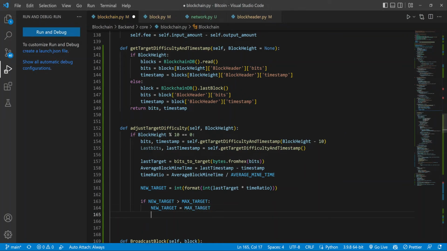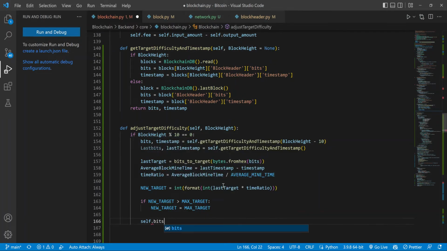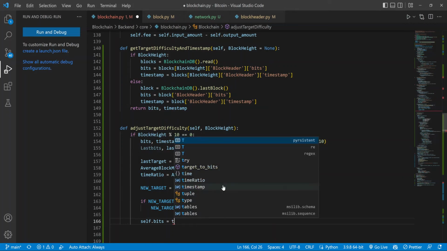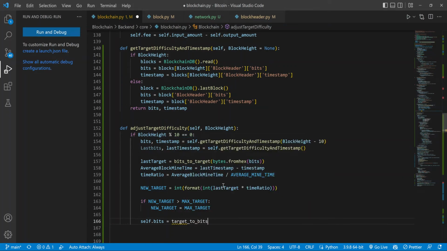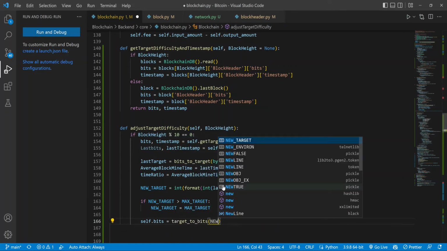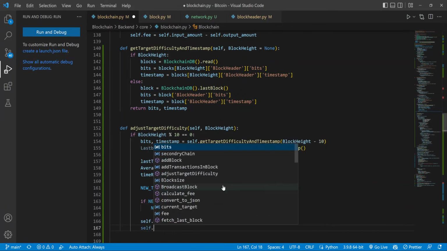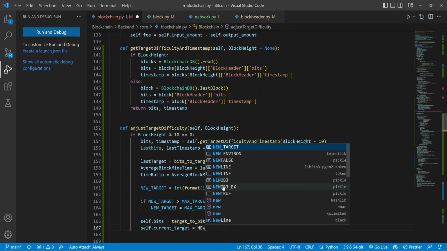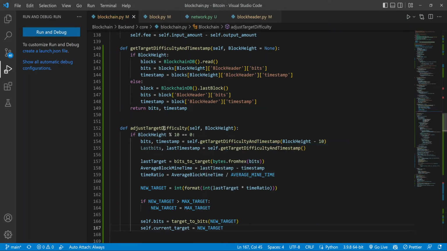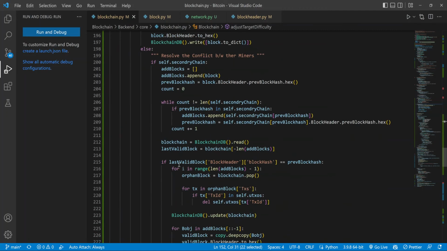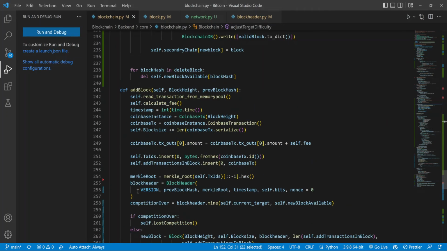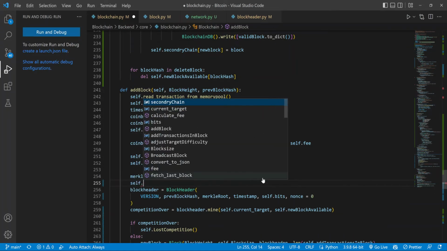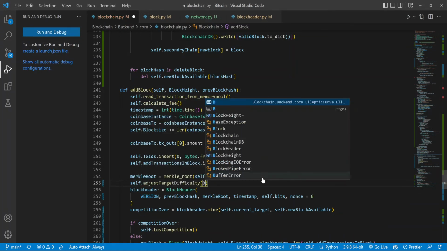And then finally we can do self.bits equals to target to bits and pass new target here, and self.current target equals to new target. And that's all we need. Now let's call this function. Right before the mine function, we can call it here self dot and pass the block height.